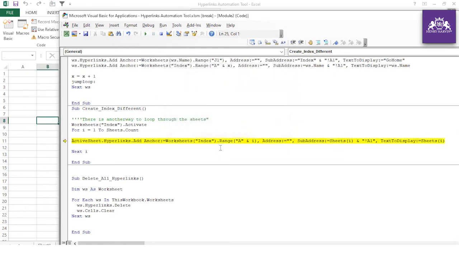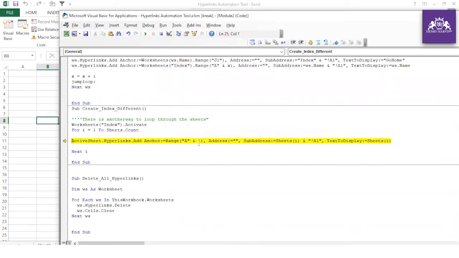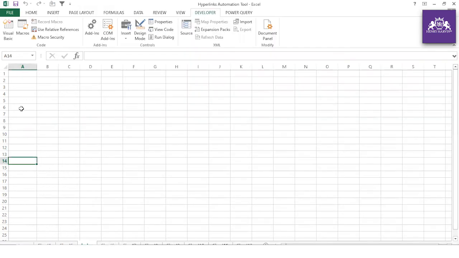Now what is the problem here? Yes, the problem is this. So you need not worry about it. You can leave this as it is. Now see, is it working? I equal to 1 to 11. There are 11 sheets. ActiveSheet.Hyperlinks. So we are in the Index.